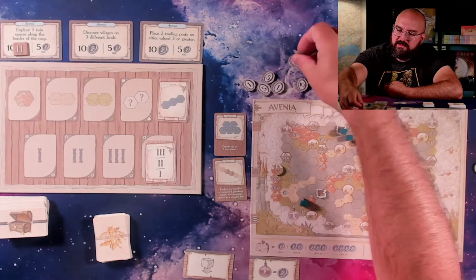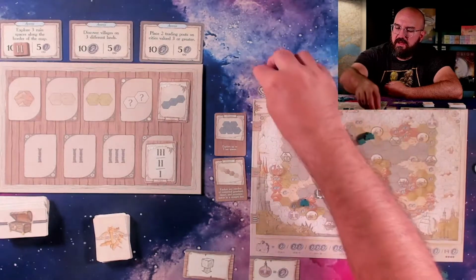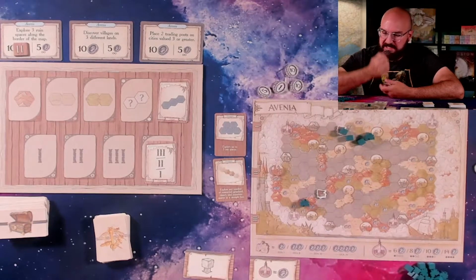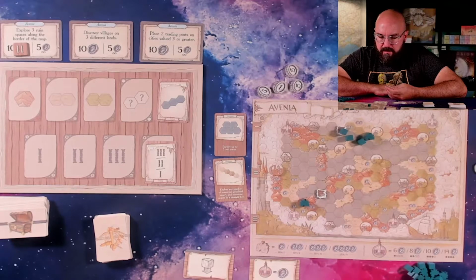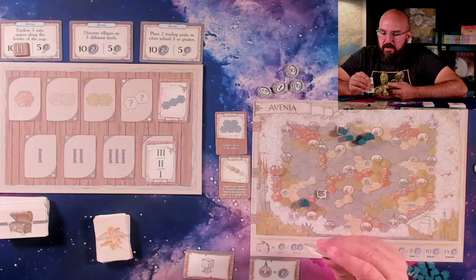I have enough to turn some stuff in. Let's turn in 5 coins. And there's that. And let's turn in another 5 and just get a 10. All right, so we do have 26. That's not great. We're not doing great. Okay. But we're doing better. Not doing great, but doing it.